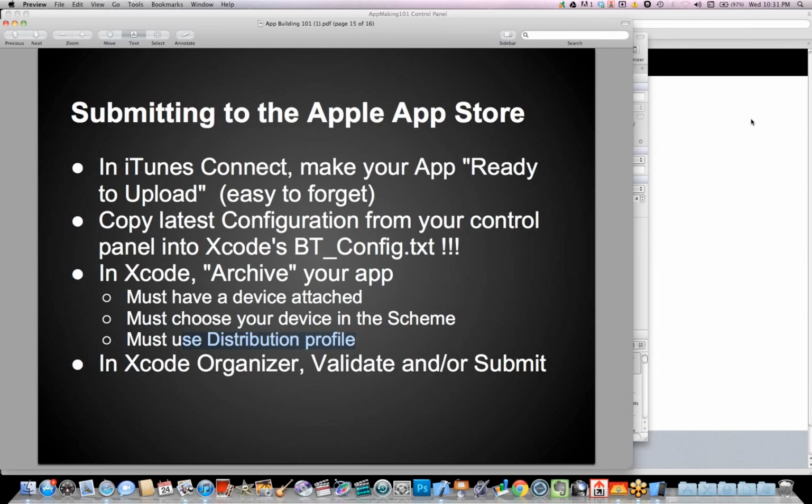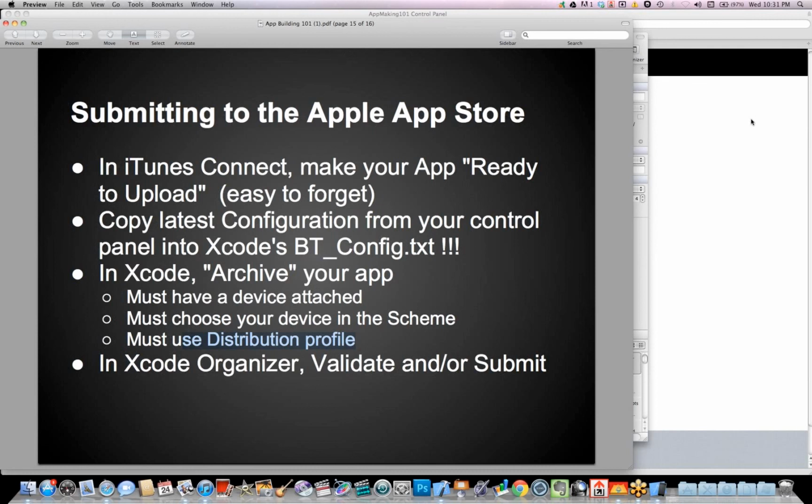Okay. One thing I had: the first book I read that got my first app to the App Store, and believe me, it used to be even worse than it is now to get to the App Store. But that book said when you're going to submit to the App Store for the first time, allow a whole day, because you've got to make your screenshots and you're going to have problems.